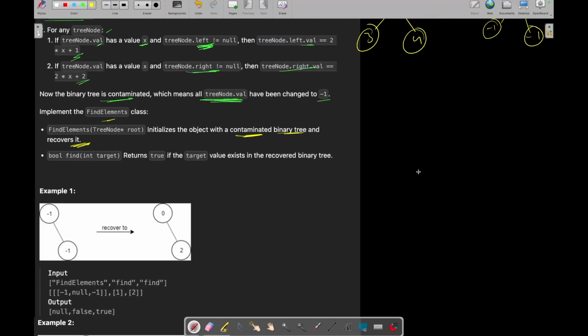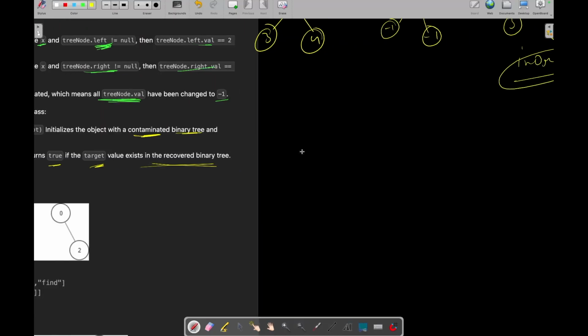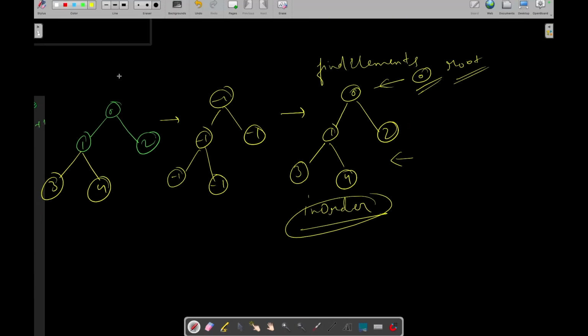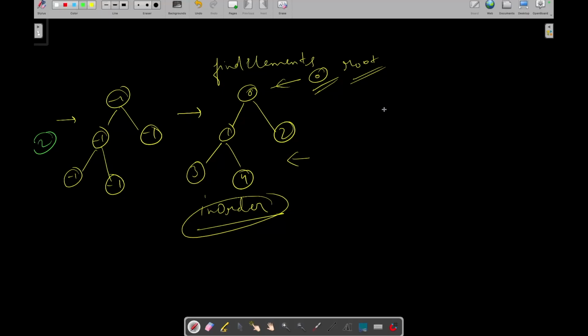Okay. And bool find(target) returns true if the target value exists in the recovered binary tree. We need to implement one more function, find, which will return true if the value exists in our tree or false if the value doesn't exist in our tree.